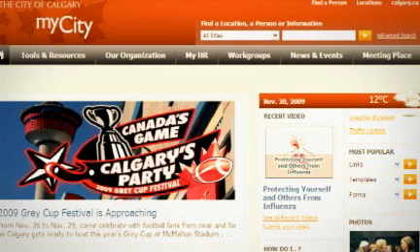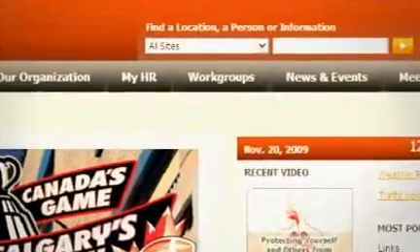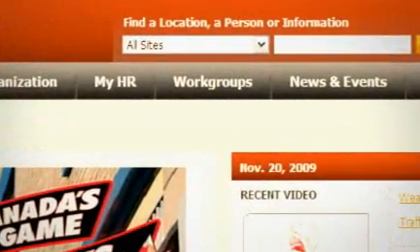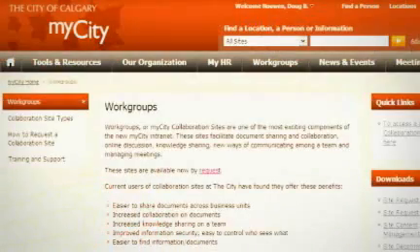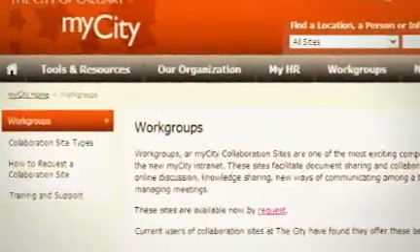Wait, did you say site actions? Oh, no, that's the juice tab. You only see that if you're an admin. I'll take another answer. Work groups, absolutely. You click on work groups, that's going to give you all the instructional information you need that you can create your own work group, your own collab site. Again, these words are a little tomato, but it's the same thing, and it's everything that I showed you here today.